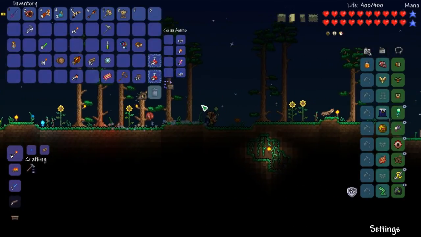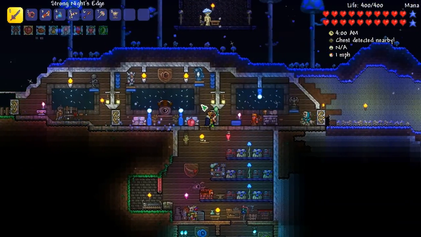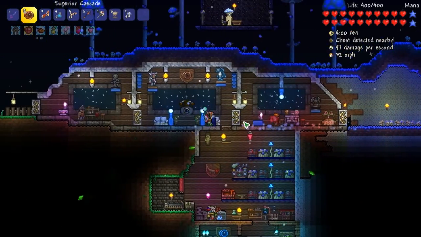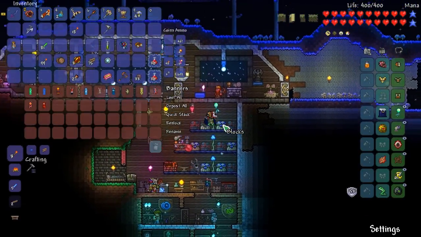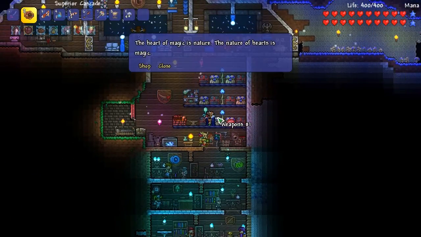I have some banners. And I went down to hell again because I was going to mine some... Well, hold up here. Let me get rid of this. I went down to hell because... Not mining. There was things that you can get there. And actually, no, I did want to get the Molten Pickaxe, but I actually caught a Reaver Shark before then. So I had to do some quests for the Fisherman.